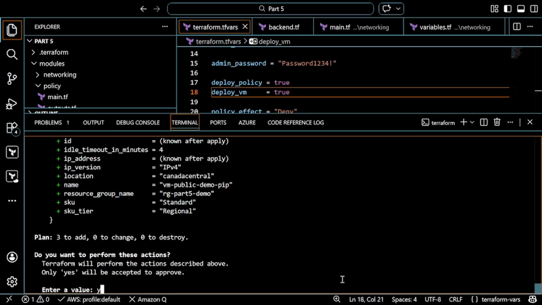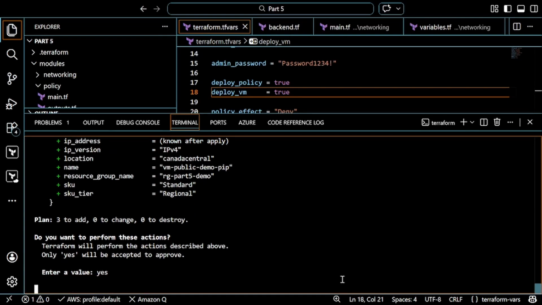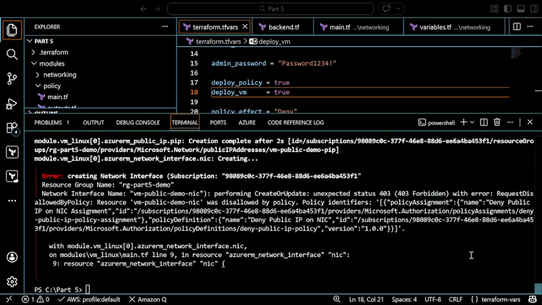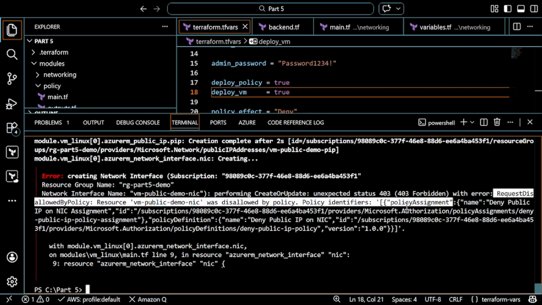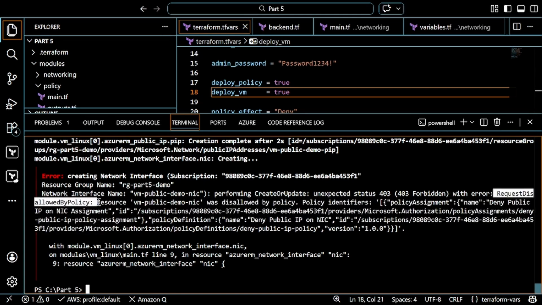I'm gonna confirm it, and then as you can see, Terraform failed with a 403 forbidden error. This means Azure did not allow the resource to be created. And more specifically, the error says request disallowed by policy, which tells us the deployment was blocked by Azure Policy.